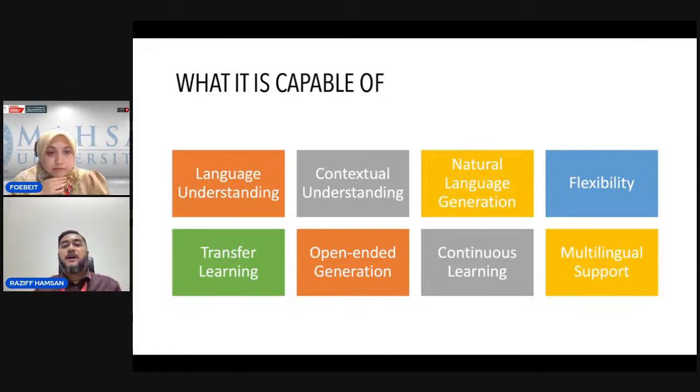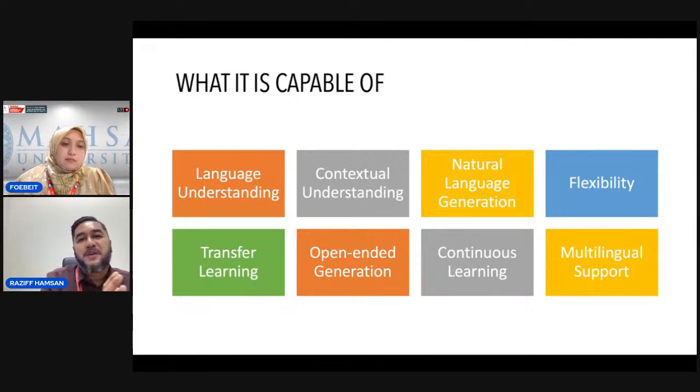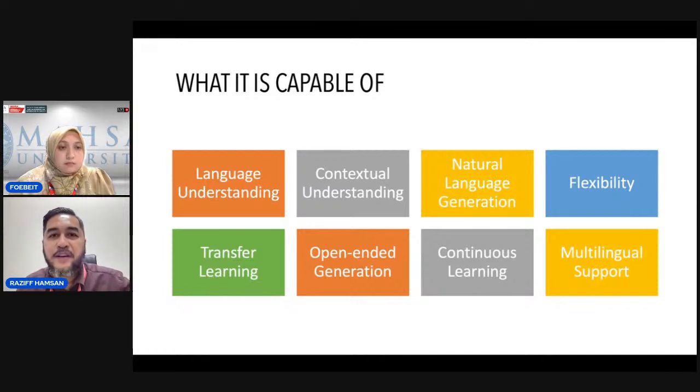Like I mentioned earlier, AI is capable of continuous learning, meaning that as it studies the trend while you are using it, it is actually studying you. What are the trends, what are the things that you are able to do? In fact, if you use OpenAI, there's a section where you can put in your profile. In the profile, it will ask you what you do, and you just describe yourself, your daily activities, and the things you're interested in, so that the answers they give will cater to what you need. It will immediately understand which area you are talking about. For example, in my OpenAI profile, I mentioned that I am an academician, so I do education, I do quality assurance, and all this.